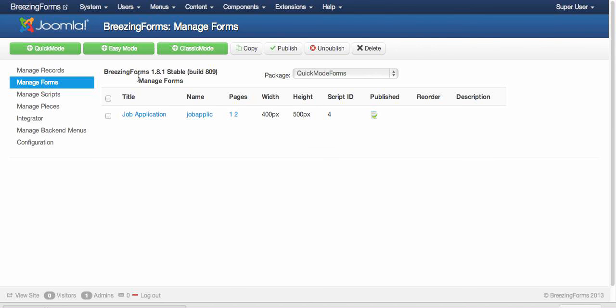But I really advise you, if you're choosing BreezingForms and using it for more than regular forms like form applications, to come to crosstech.de and check out the forums, ask people, or check out our documentation, knowledge base, and everything. There's a lot of information that can help you to create very large and complex forms.